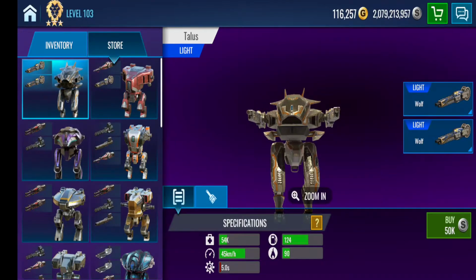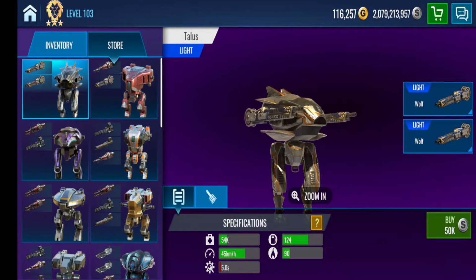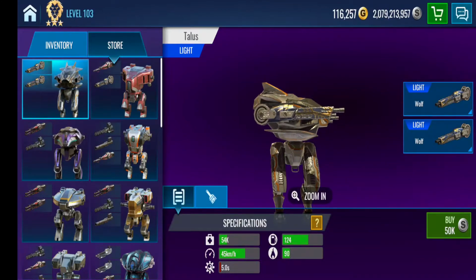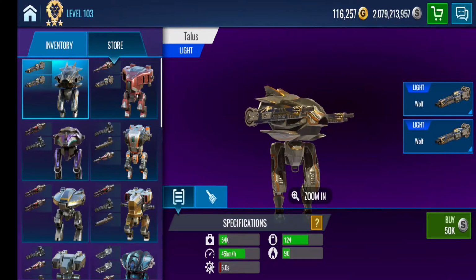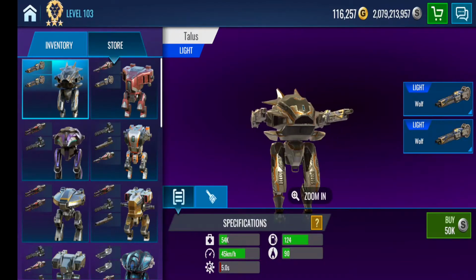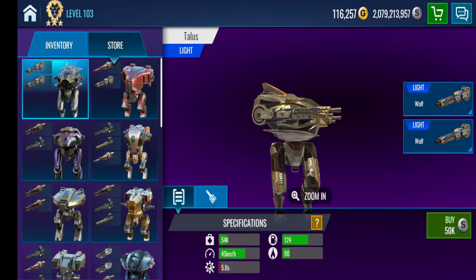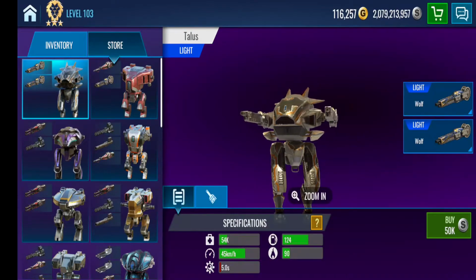Now, first up is the Talis. You used it in the tutorial. This little bot is pretty quick. Doesn't have a lot of hit points, so it won't last very long. Again, it was given to you in the tutorial and probably should just stay there. You will not be using it at later levels. If you want to max it out, go ahead, upgrade it all the way. There's no need if you're not really into it.